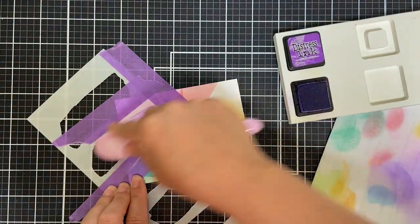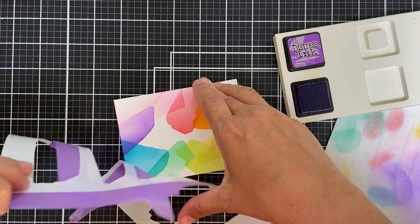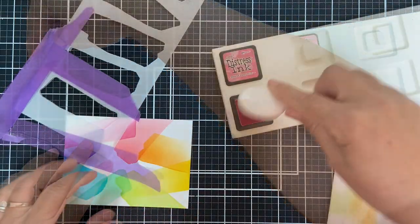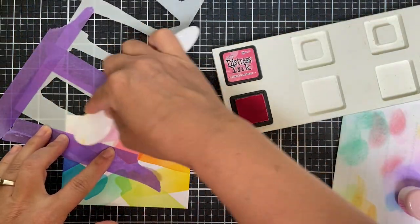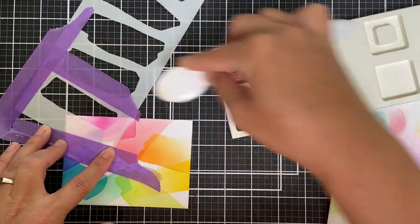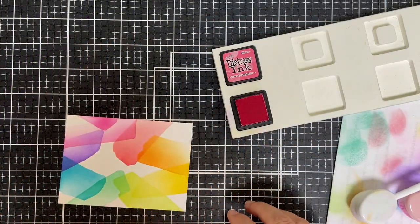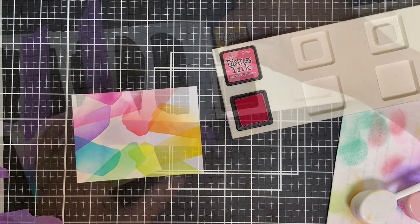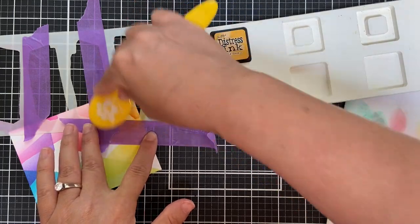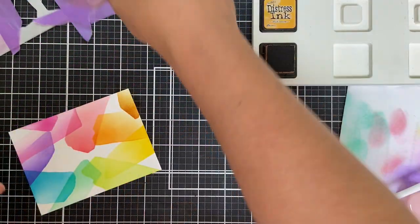Okay, we're on purple here — Wilted Violet. Now here's where I'm going to show you I covered up that mistake from the beginning. I'm going to overlap that little bit of boo-boo and blend Picked Raspberry, which is dark enough to just overpower that little mistake. And that, my friends, is what you call magic — a little trick of the trade to cover up a boo-boo. A lot of times I try to cover up boo-boos with embellishments, maybe a sentiment strip, and sometimes you can just blend right over that thing. I decided to add a little bit more in this corner with Wild Honey — it just had a bit of an empty corner.